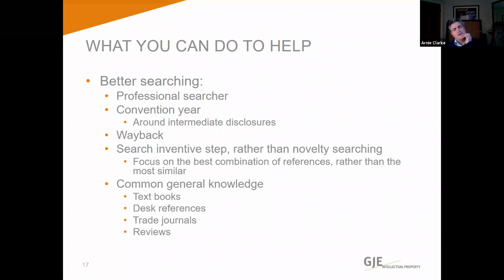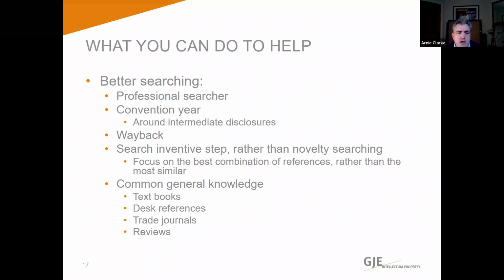What else can you do to help? Well, there is better searching for sure. I often have clients turn up with searches that have been carried out by academics, by in-house technical people. I would suggest that's fine. Sometimes they're very good. Sometimes you will know about stuff that a professional searcher won't, but professional searchers, in my experience, really do find things that other people will not find. So consider engaging a professional searcher, or we can obviously help with that side of things. We know people who will carry out that sort of service.